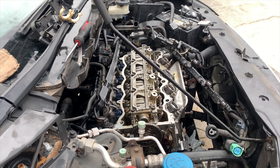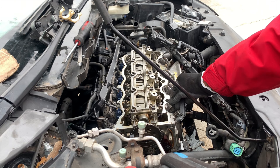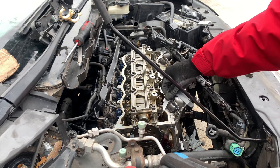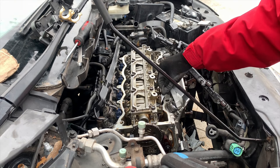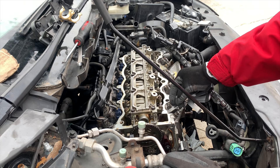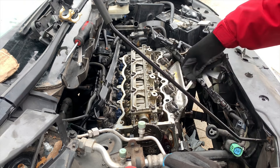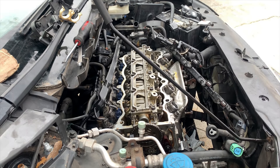I'm actually happy about that because the head was ordered. Maybe they adjusted the valves for us before they sent it out, because that actually feels pretty good. I'm going to try a 0.12 — see if it can fit. If it can, I'm going to slim it down. Yeah, a 0.12 can fit. So the exhaust side is just a little bit loose. I'm going to go ahead and adjust the exhaust side now.